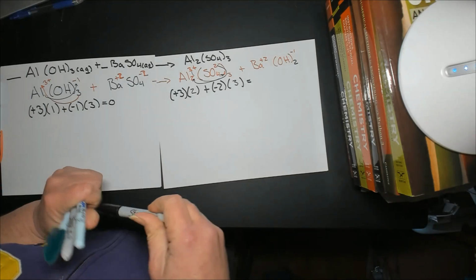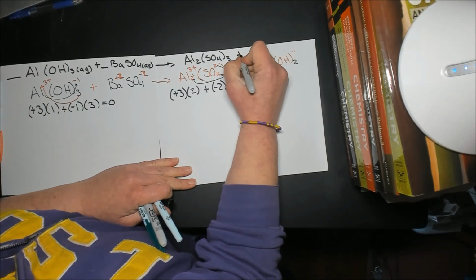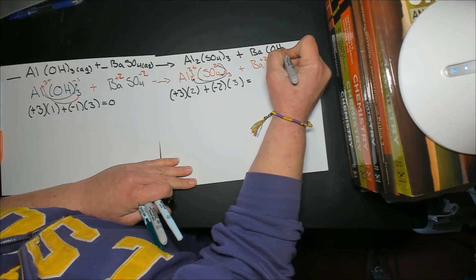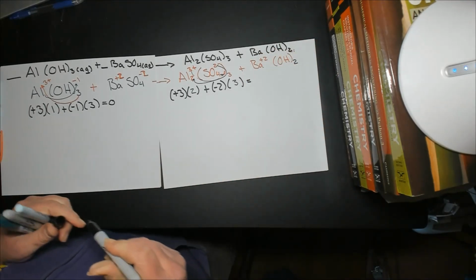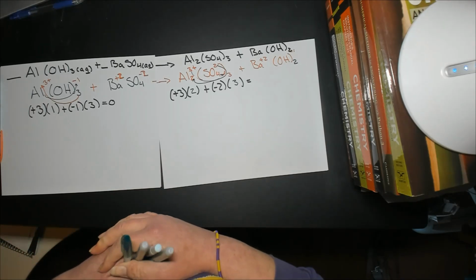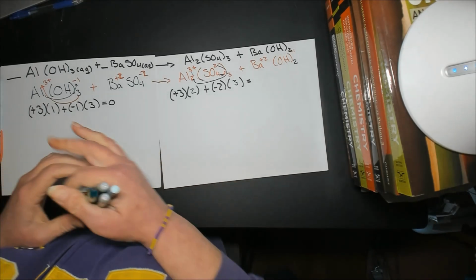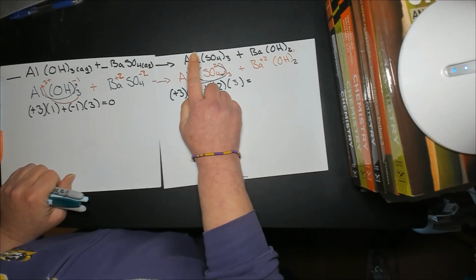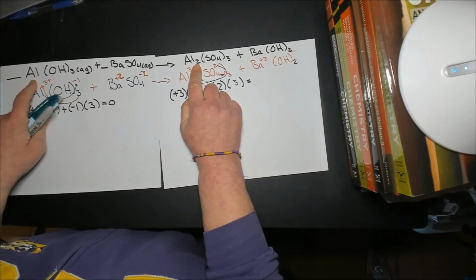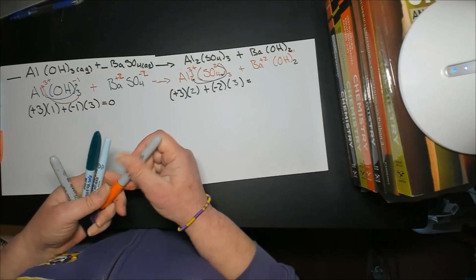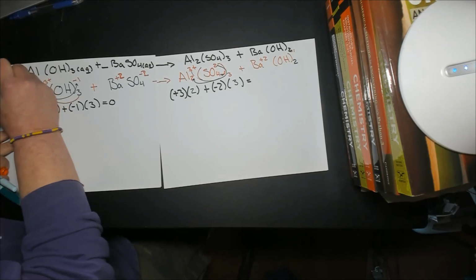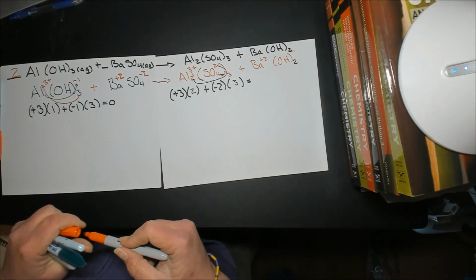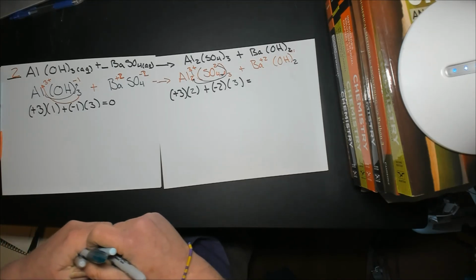So let's write that neater. That means plus Ba(OH)2. Sweet. Now we can balance. One of the first things that I key in on is that I have 2 aluminums here and only 1 here. So it seems to me that no matter what I do, I'm going to need 2 aluminums. I might end up having to increase that, but we can just start there to see what happens.